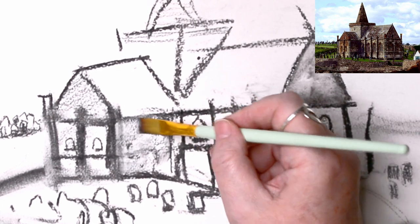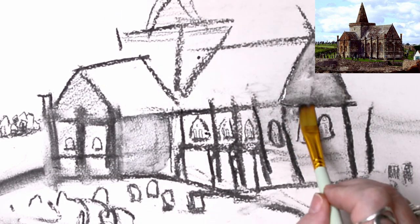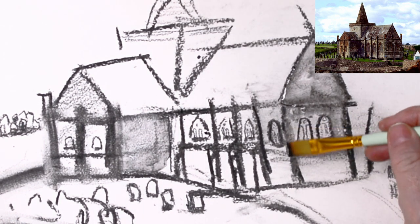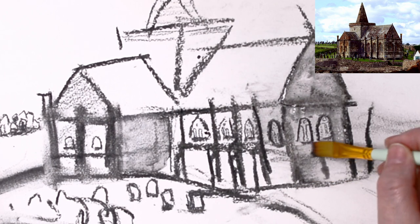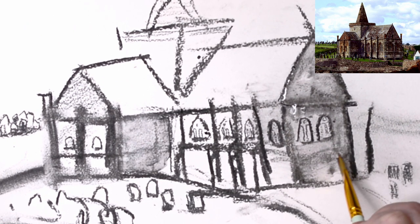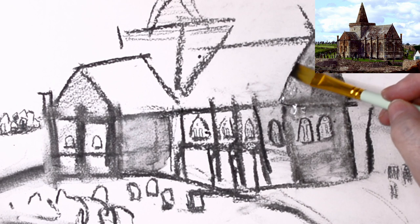I'm just trying now to create some shades where the dark areas are. I'm just playing really. Just moving pigment around and seeing what happens. Make something decent of it.